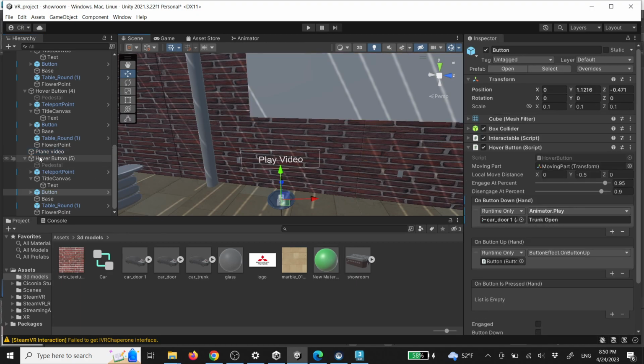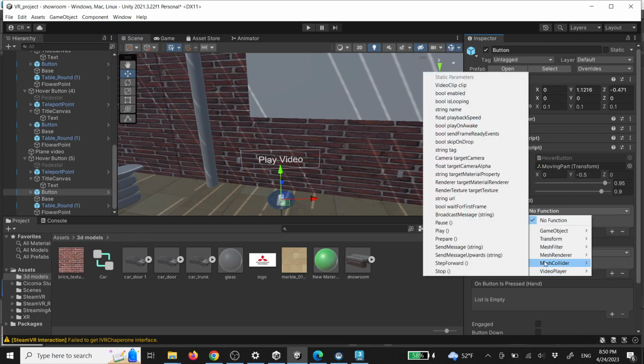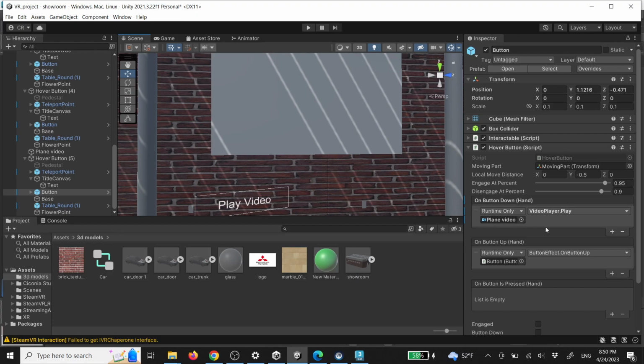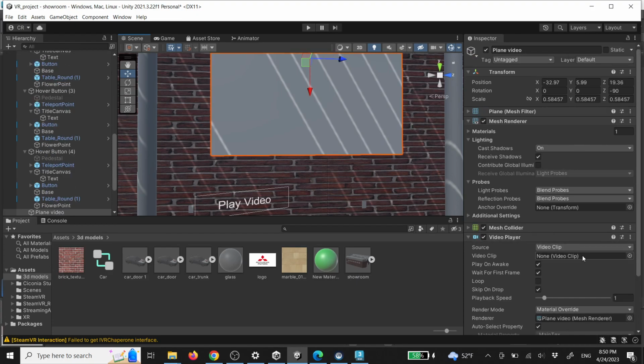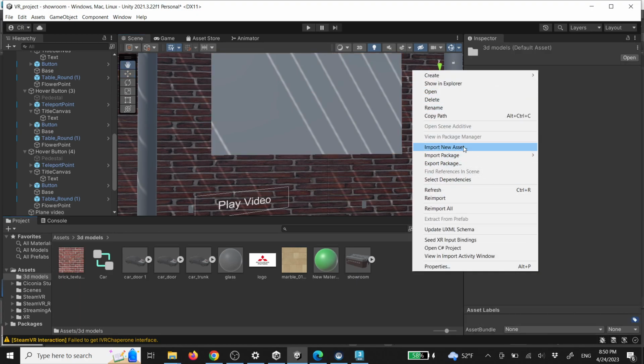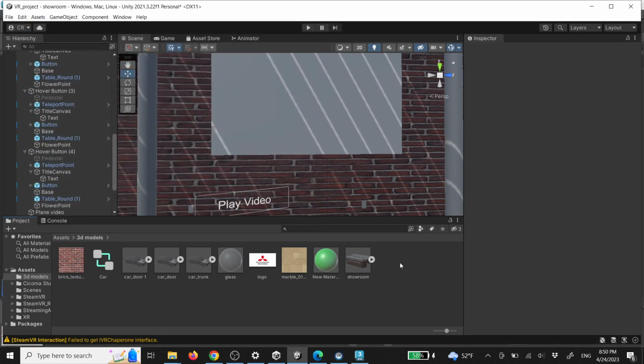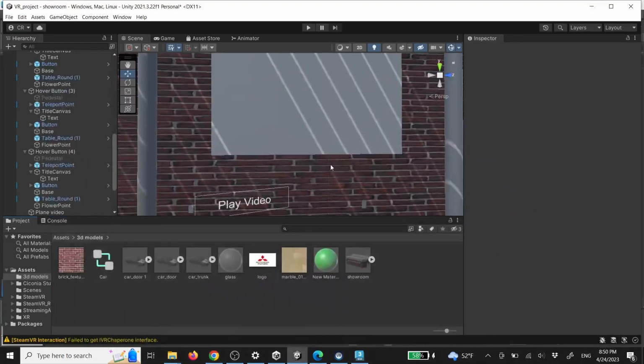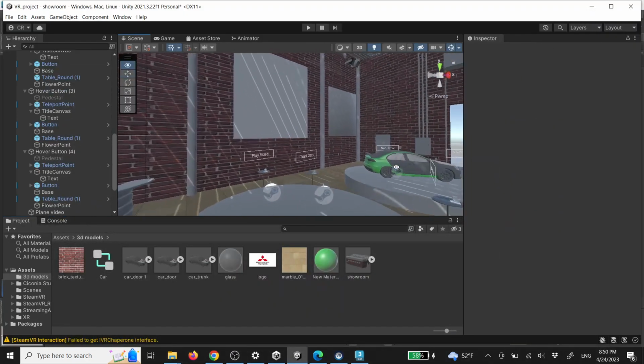With the button selected, you move that over here, and we're going to have the function video player. You can choose it to be play. You will no longer have to input anything, because this plane video will automatically take the video added over here as a clip. So you can just right click and import a new asset and have that video loaded. I highly recommend that you go on YouTube, use a screen recorder, take that video, and add it within your scene. We already did that in class.